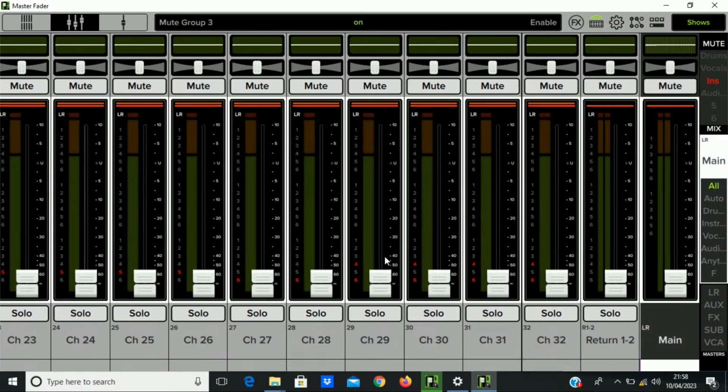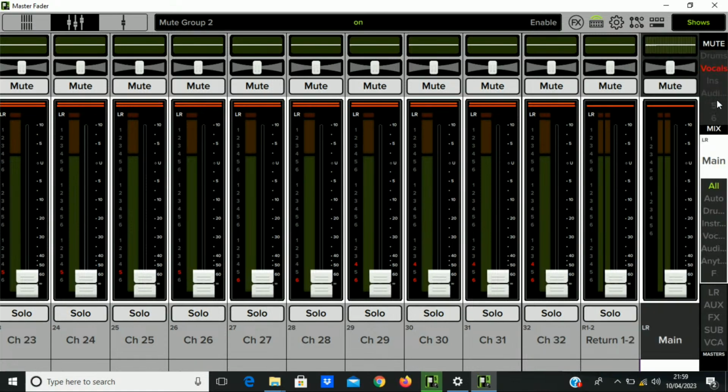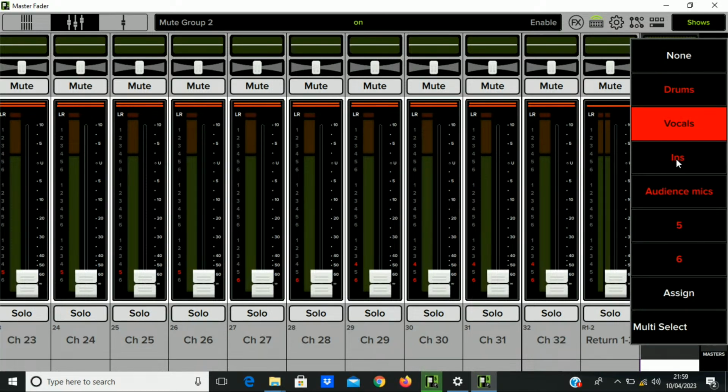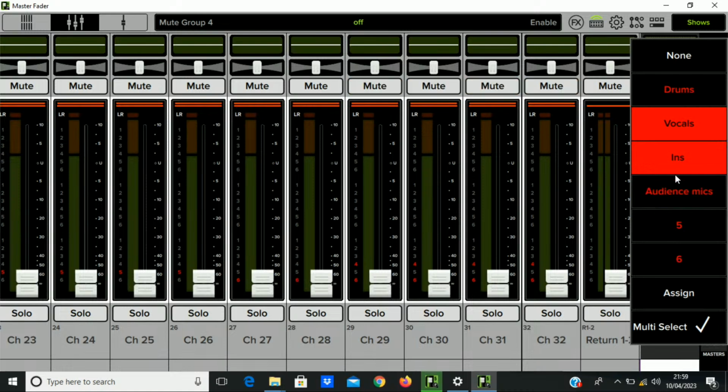And it's fine. Sometimes you'll have backing vocals, and then you'll have all mics. So you can assign the same channels to multiple mute groups, depending on what it is you want to mute. And that is still fine. Similar to the view groups, if you select one, the other one gets removed, so you can only mute one at a time. That way there can be no mistake. Or if you wanted to mute multiple ones at the same time, just hit multi-select, and you can mute a bunch of them at the same time, and that's fine.